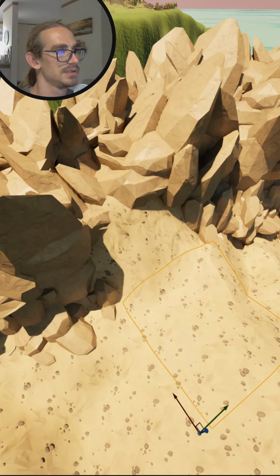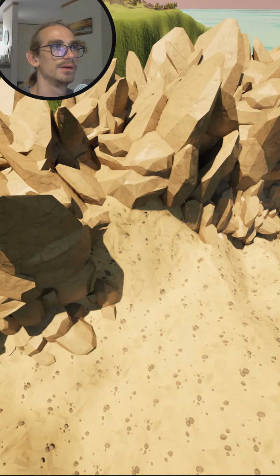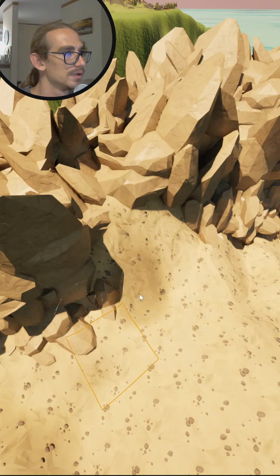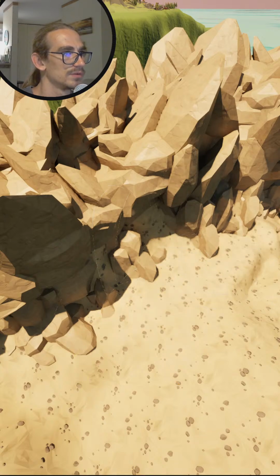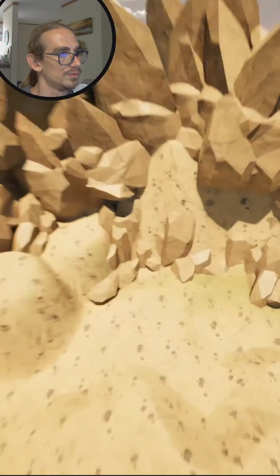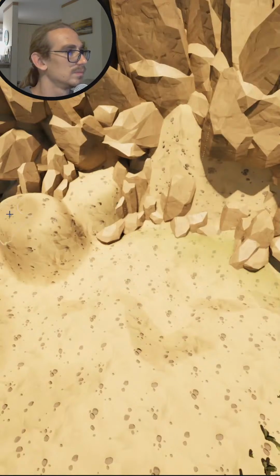Yeah, let's cut out this little piece of sand right here with the flattened brush. Just cut that out and use this height to hide these other rocks. There you go. Whoops. Okay. Zoop, like this.